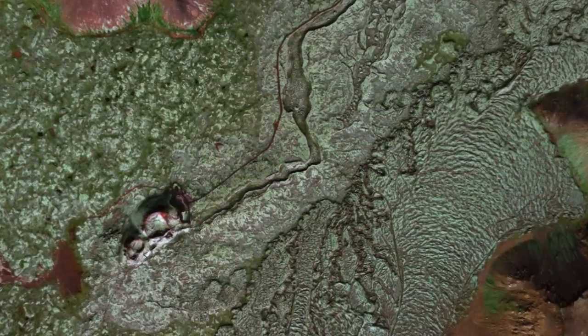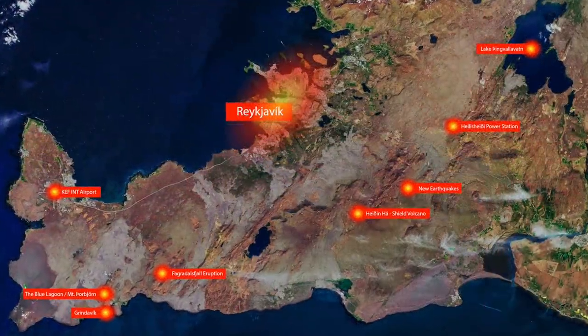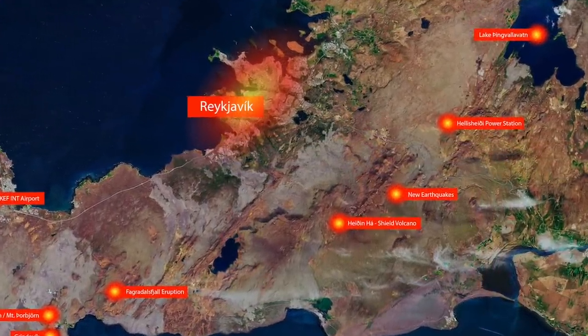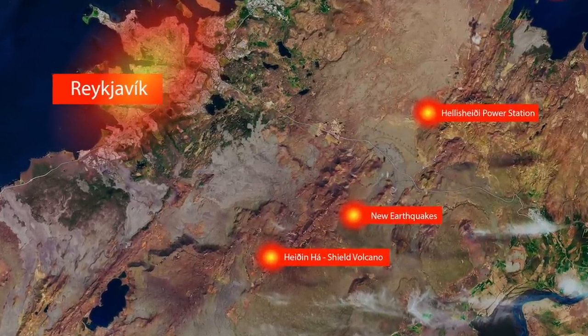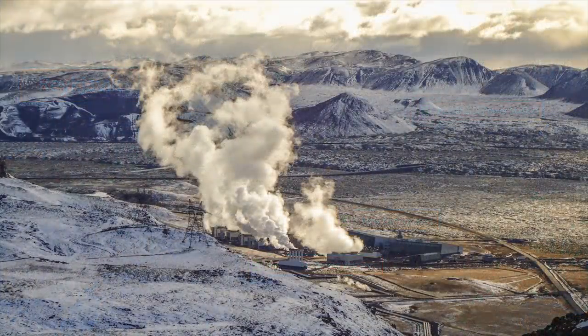I am going to move the camera angle behind the power station, north of it, like you can see on the map, just a few kilometers away. And when we look at the earthquake zone from there, we can see yet another volcano shield formation. So this is yet another shield volcano with deep roots, the one that is showing seismic activity now. And shield volcanoes are all over the place here.